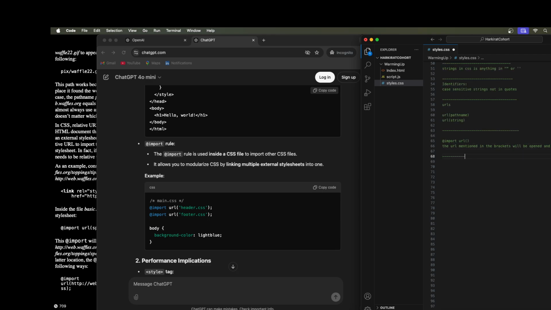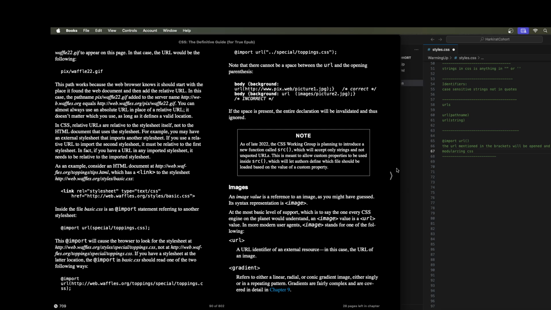Okay. The advantage is modularizing code. Instead of having everything in one CSS file, you have different files. Okay.